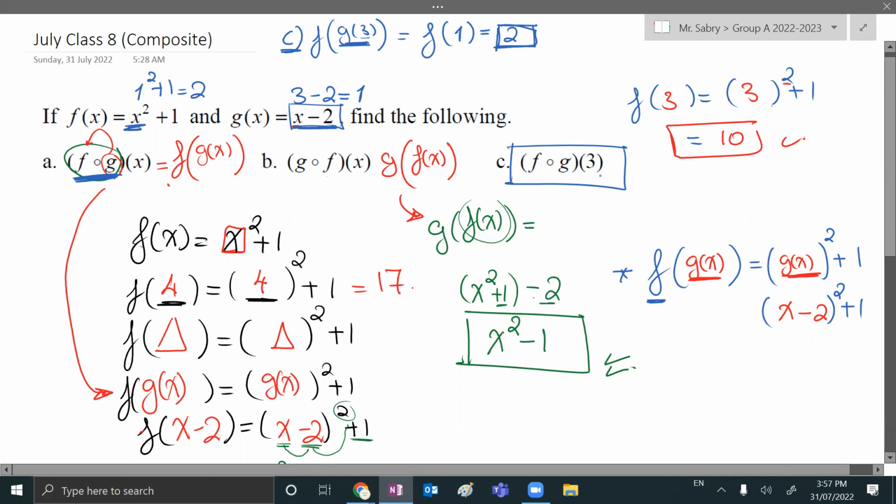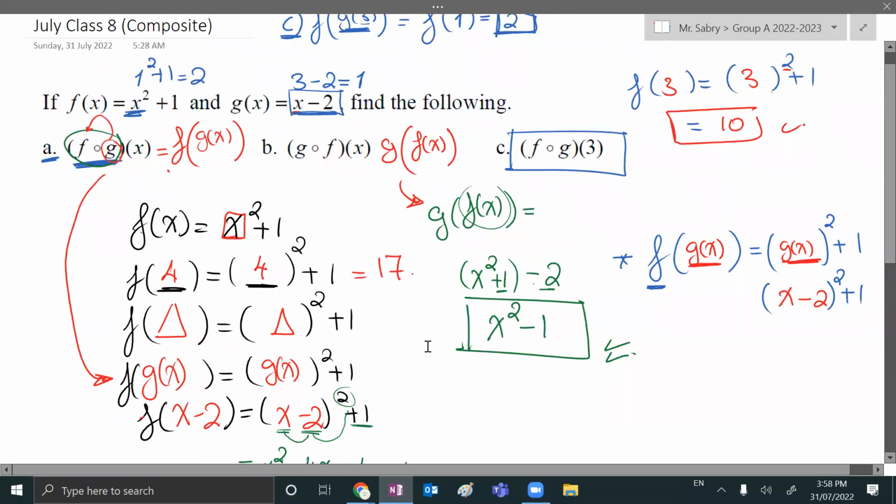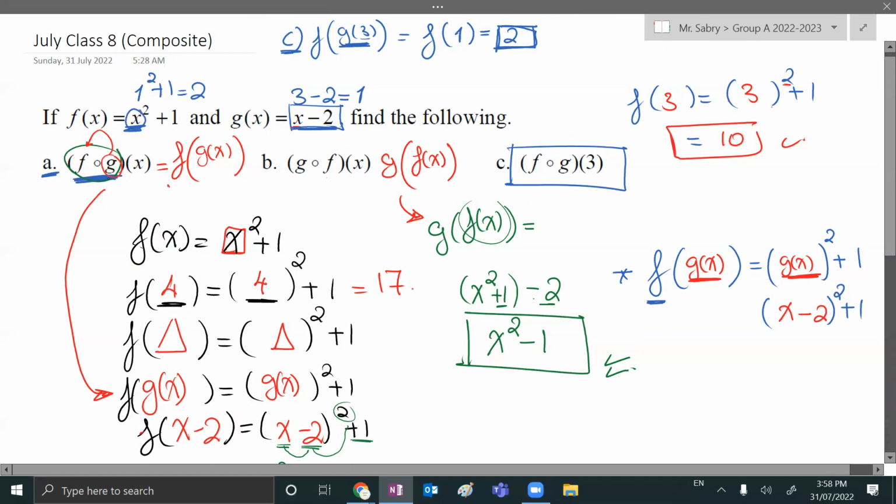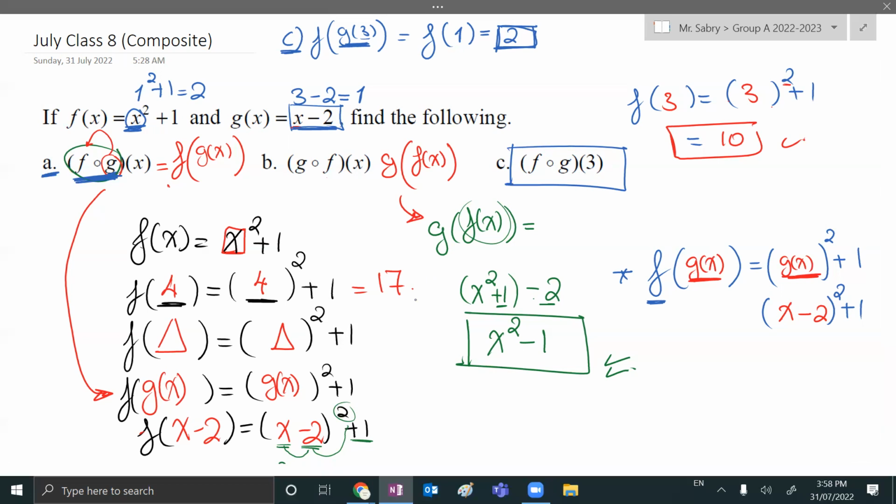ان هو اف نعملها سبستيوت اكس to the power of 2 plus 1، وان جي نعملها سبستيوت اكس minus 2. طب هو ده اللي حصل في A؟ يعني لما كان عندي f of g of x انا عملت كده ولا عملت ايه؟ احنا عملنا في الاول كده. لا، رحنا للفانكشن f، شلنا الاكس بتاعتها وحطينا جواها الجي. شلنا الاكس حطينا بدل. طب هو الجي ايكوالز كام؟ x minus 2.